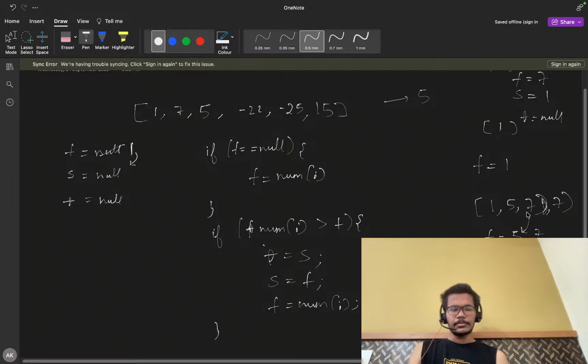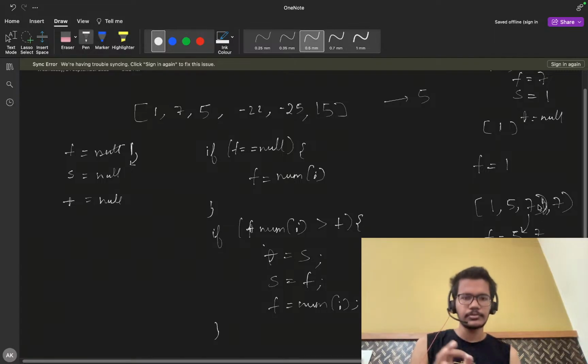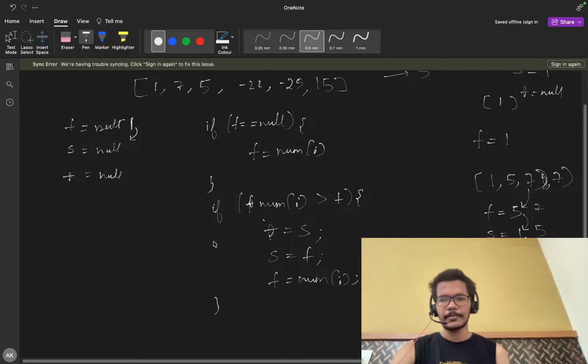That means if I find a number that is equal to the first maximum number, then we just have to continue the iteration. So if nums I is equal to the first number, then we just have to continue.